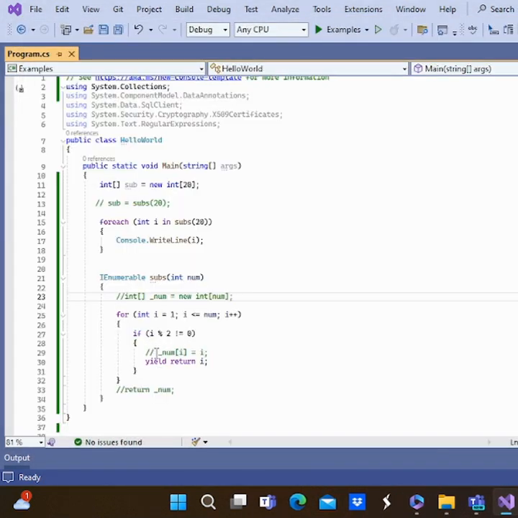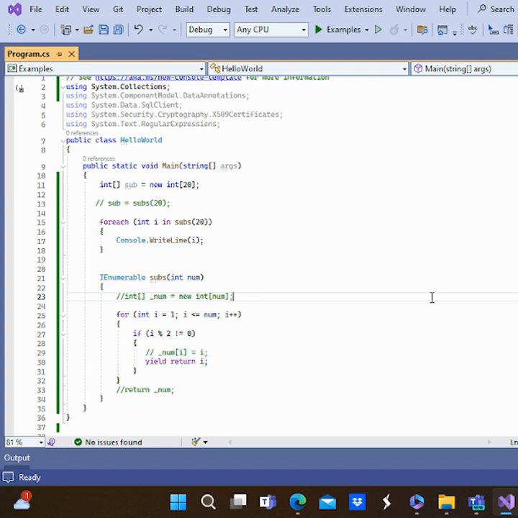Here, the yield keyword means returning values one by one which are not divisible by 2. And we don't have to store anything in an array, and then pass the whole array to the calling method, and then print, or process further. Here I'm using the yield keyword, and it directly returns only the odd numbers, no extra number. So that is the powerful use of the yield keyword.